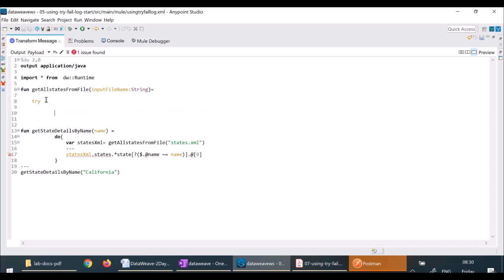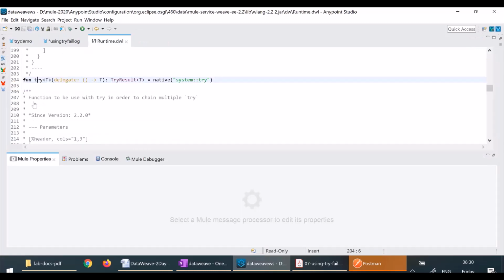Try, but actually what does try require, what does it take? See the function. Try is a function which takes an anonymous function. There are no arguments. But whatever this function is returning, of type t, the return value of try will be an object called try result of t.